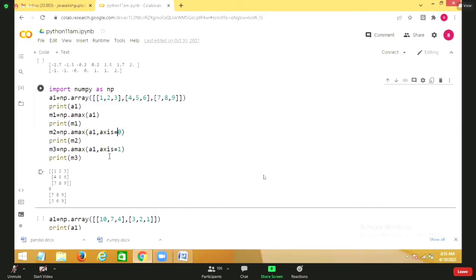So there is a row maximum and there is a column maximum.